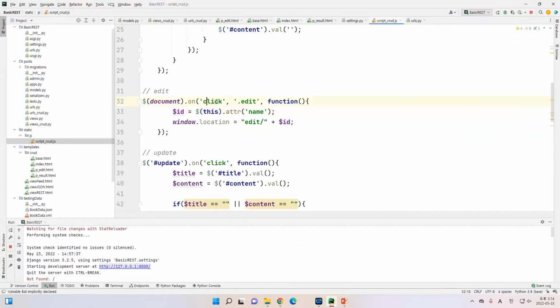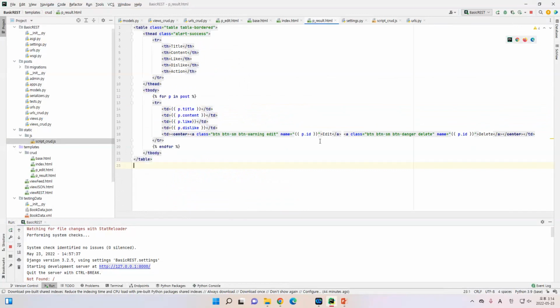So if it is clicked, in the edit, the edit is in the view result. This one is the edit. Okay, we can check from this one. We have a class, and this class has a name of edit.